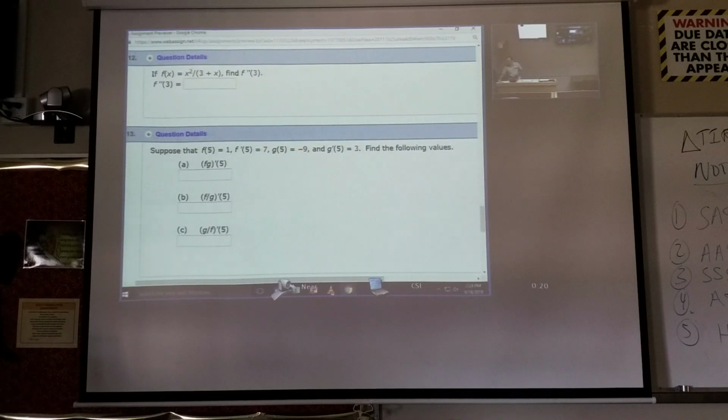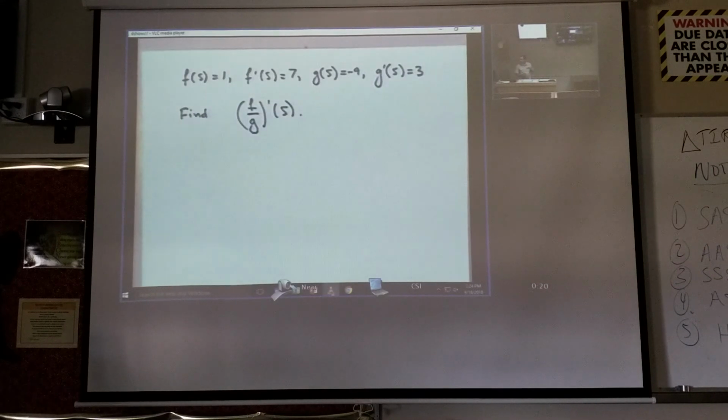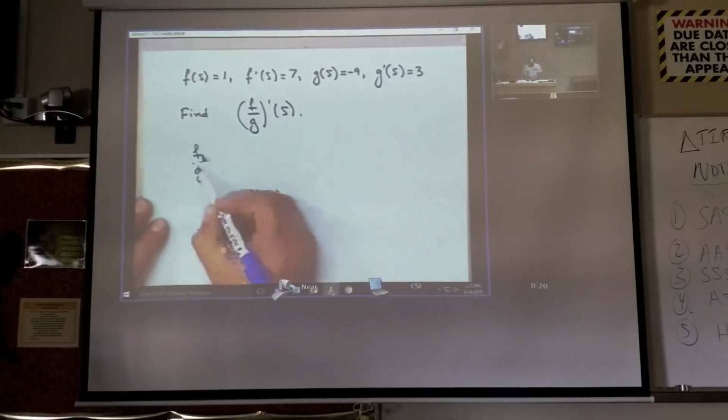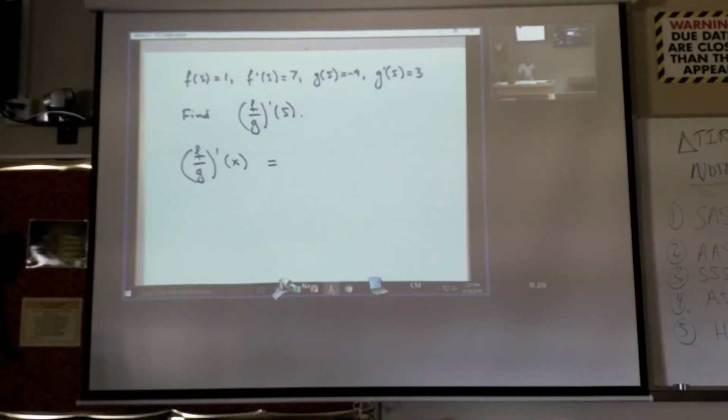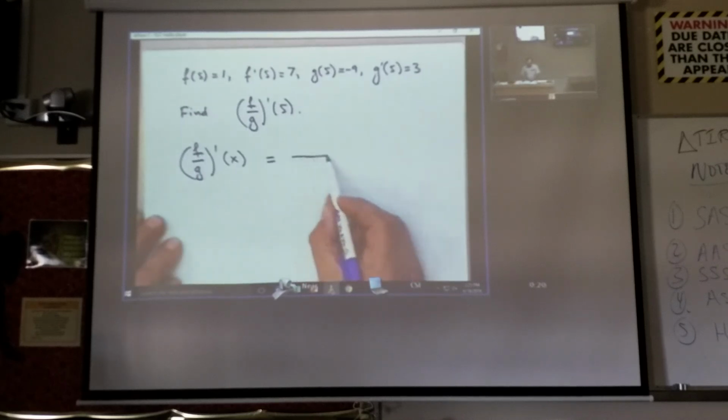Let me show you what I have. This is what we're looking for. Before, we have to do with derivative at 5. First, we need to find the derivative with x. It's a general idea. So we have f over g, prime of x, and we have to take the derivative. Now we don't have any specific function, and that's okay, because at least we have the ratio. We can just go with the formula, nothing else.